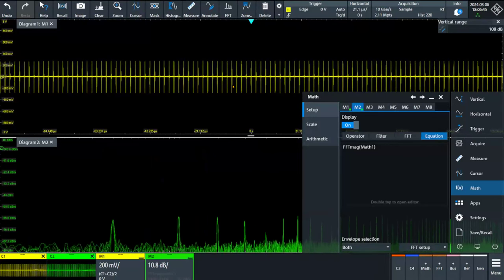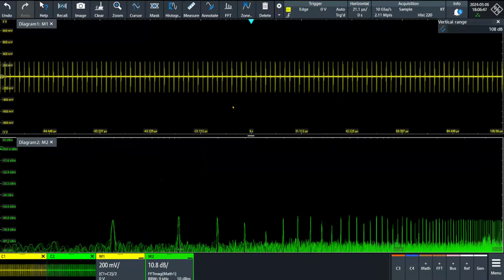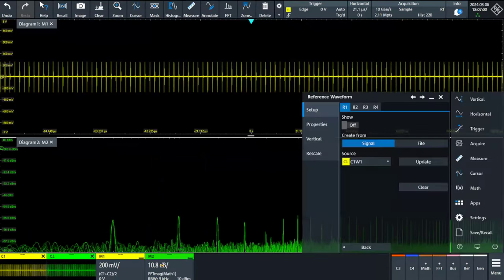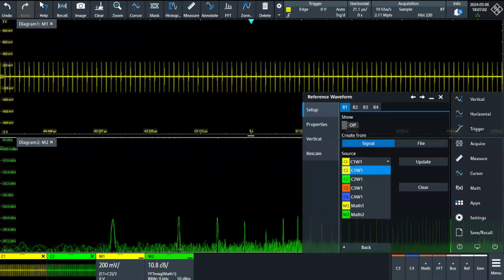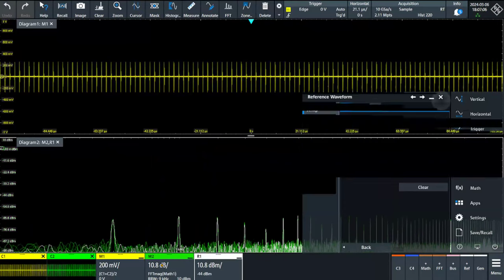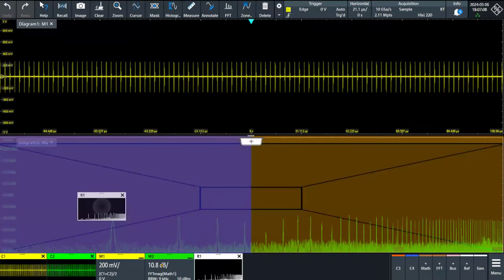So what you can see is that in my measurements, this is the contribution of my emissions in the common mode. If we are interested in the differential mode, look at this. We can compare this. For example, let me save in reference. In reference one, I'm going to save math number two, update. Okay, so this is the common mode.